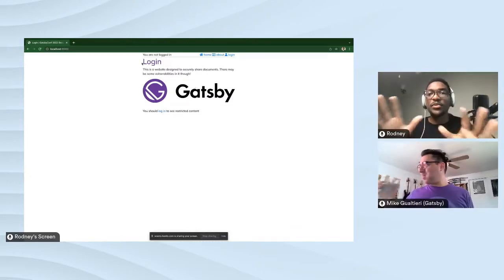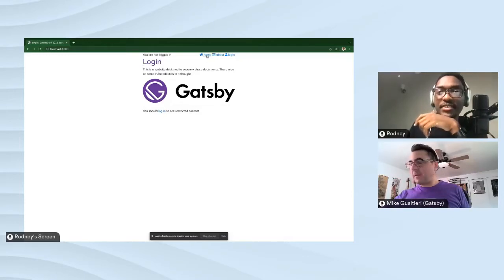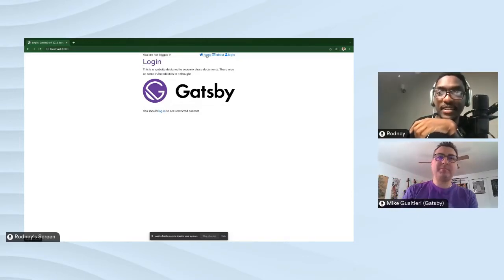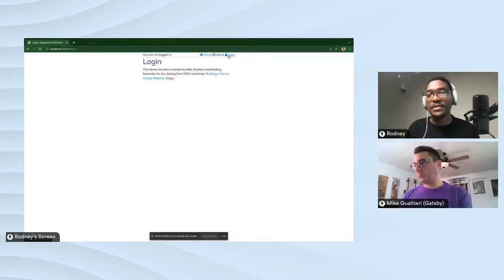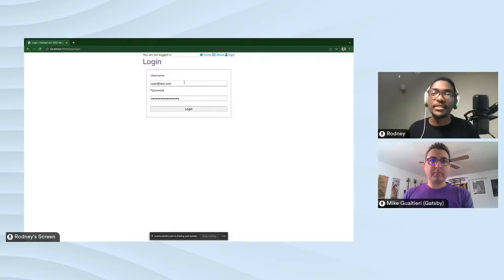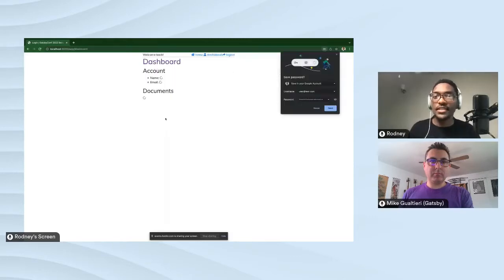So we have a little portal. You'll notice that there are static aspects to this site. We have a home page, an about page, and then the infamous login portal. Now we're going to go towards some dynamic functionality. Here we have a username and a password, and essentially once a user logs in, you're going to see that there's going to be some change.